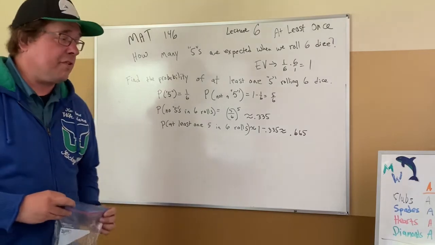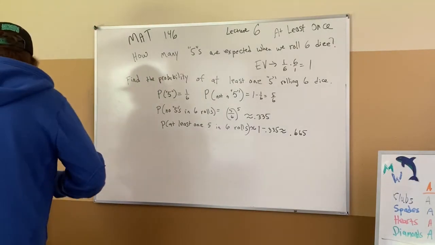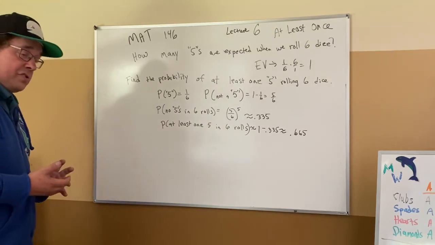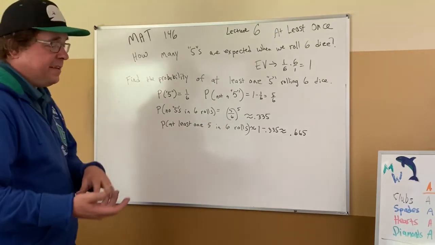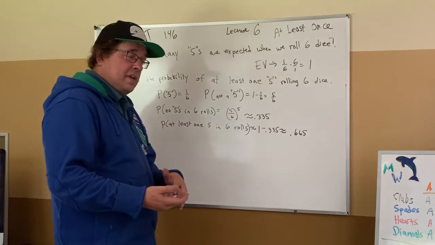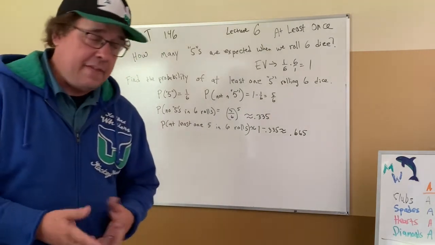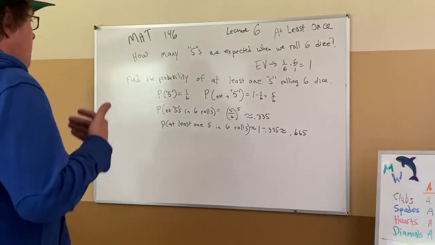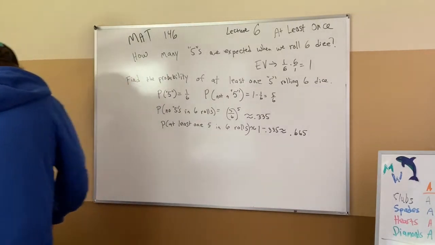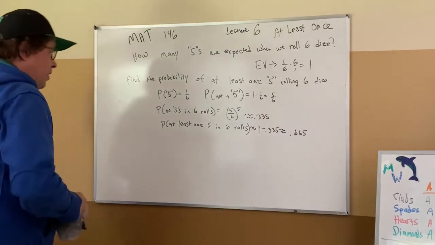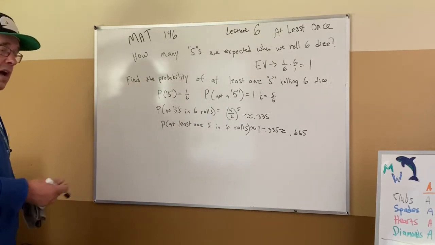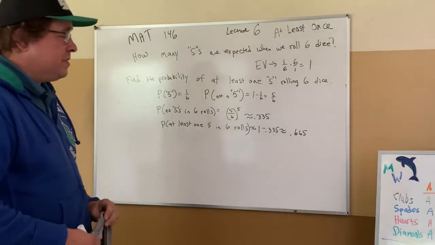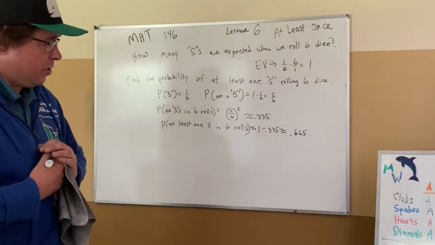So now if you do it 100 times, or let's say 120 times, it should come out very close to the average of having 80 times when a 5 showed up at least once and 40 times when it didn't. And that's what the law of large numbers, which we had in lecture 5, is saying. But this concept of at least once has been working with something we call the complement. The complement is everything but, right? So at least once is the complement of having 0 occurrences.